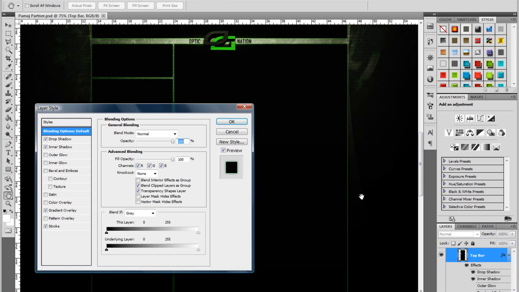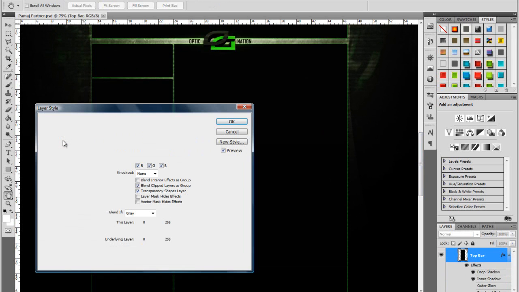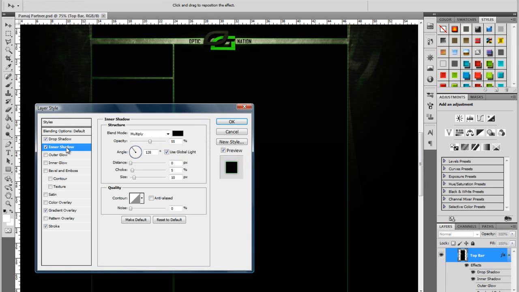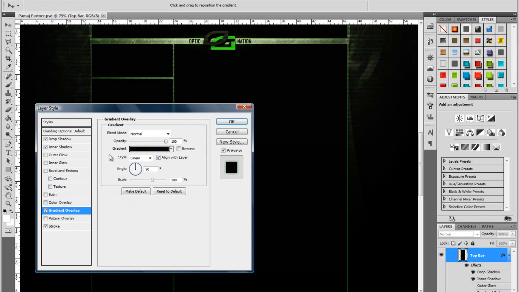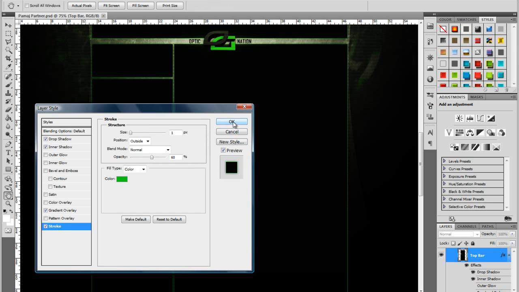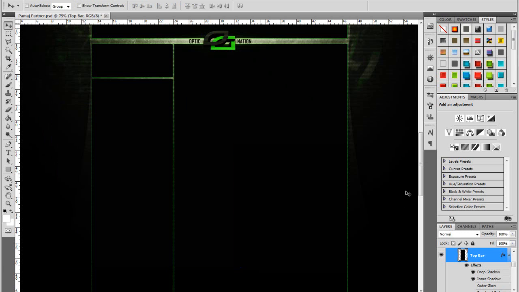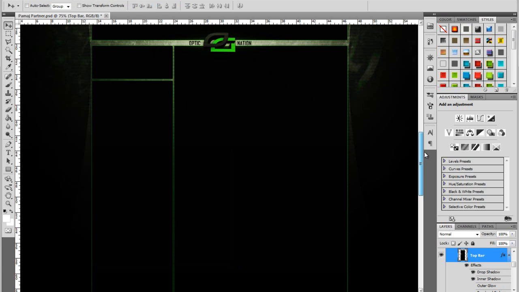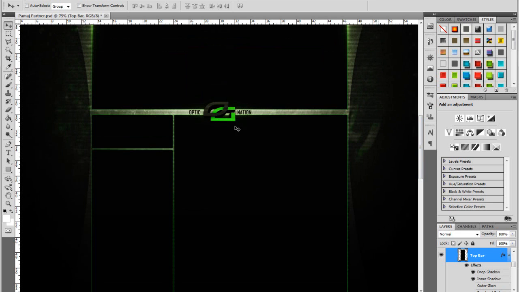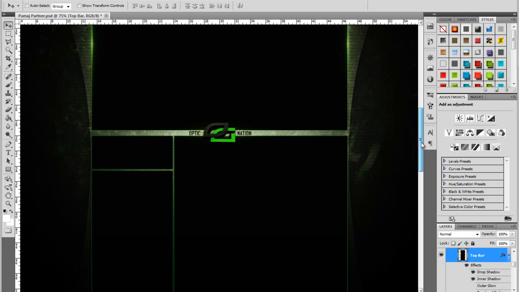What I did on the module, I'm not going to show you completely, but I added a drop shadow and an inner shadow. You guys can pause this and check if you want. There's also a gradient overlay, which you might not notice, but it's actually dark gray to black, and a stroke of the color to match the background, which is green. As we proceed up, you'll notice that I have the Optic logo, which I made, and then I just have Optic Nation in the middle because this background's for Optic Pamaj. I'm pretty sure I'm saying it right, but if not, sorry.